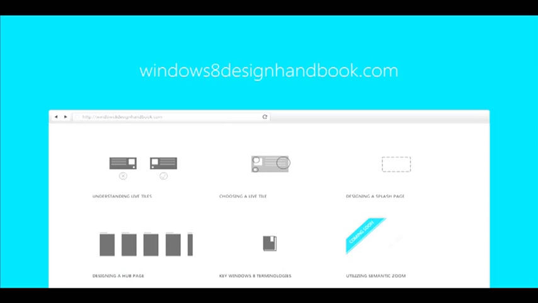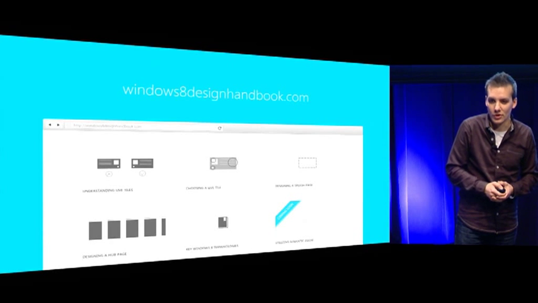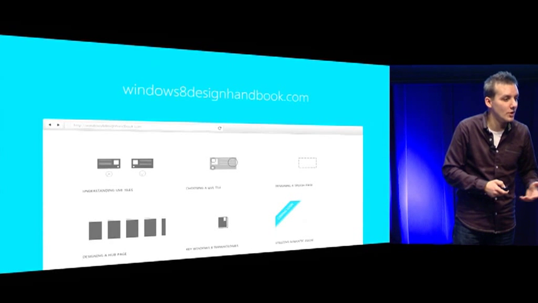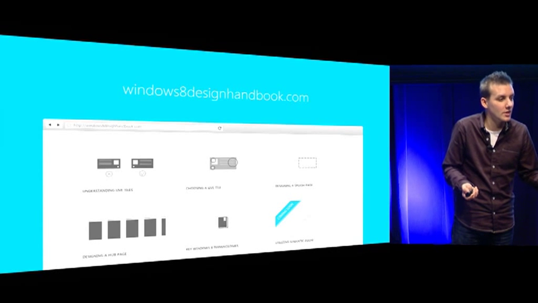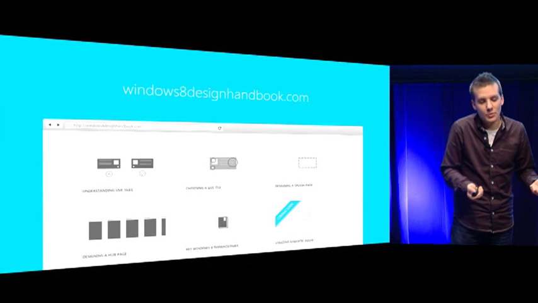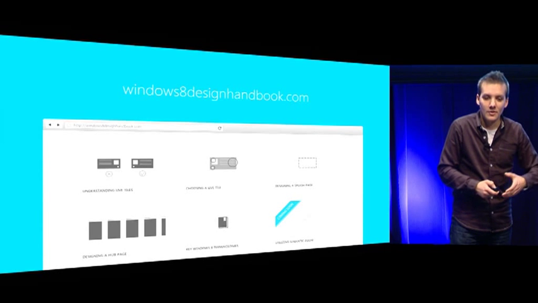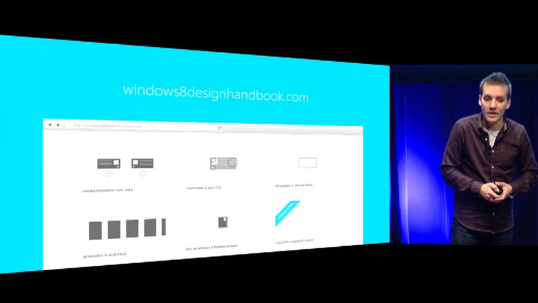Again, if you comply with the rules, if you master all these topics, your app should be able to get featured in the store. If you decide not to respect the guidelines, your app will still probably be accepted and still be available in the store, but it will probably not be featured or put in the spotlight.